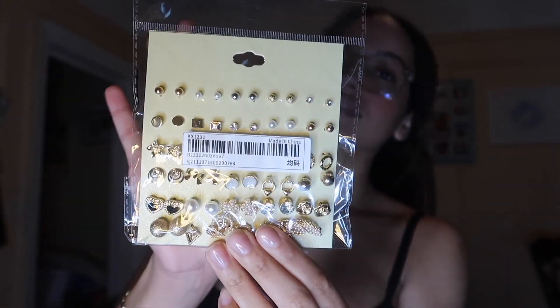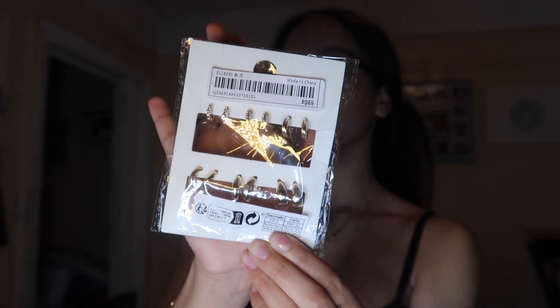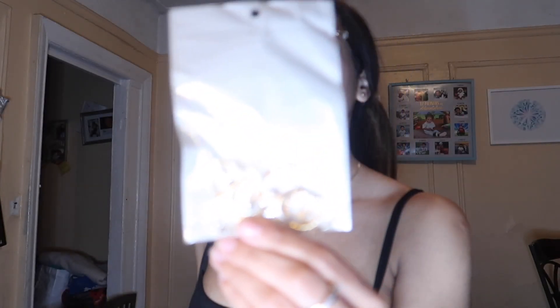Now I'm going to show some of the accessories I got from Shein. I got this little pack of earrings — I'm literally always losing mine. I also got a pack of little hoop earrings, super cute. I got two sets of ring sets with really cute designs. I also got a phone case that comes with two — a white one and a black one — with a little card holder, which I thought would be useful. I also got a clear case and another clear case with a little holder.